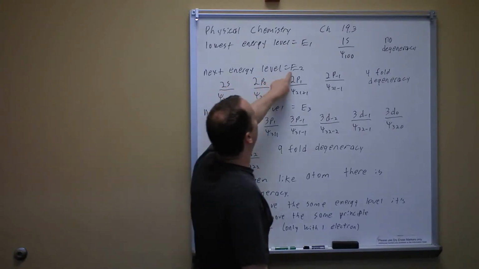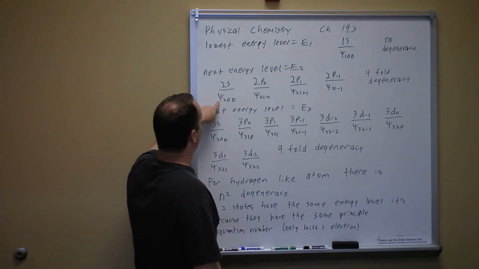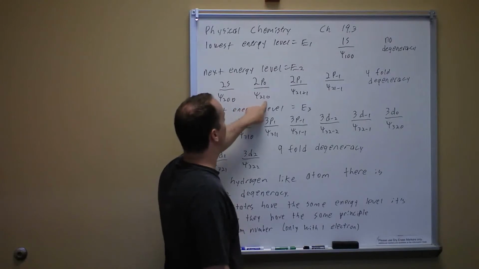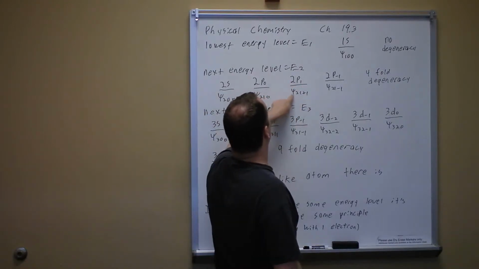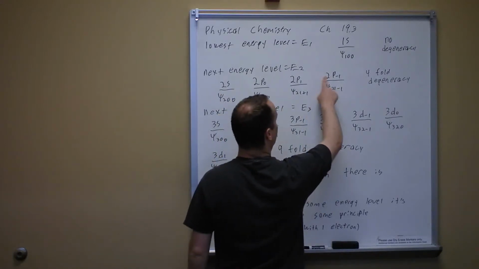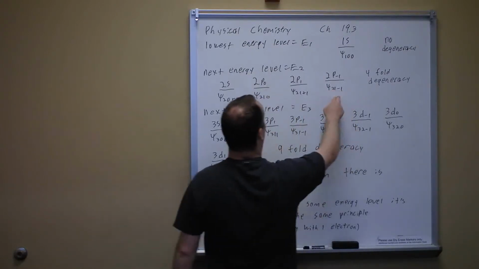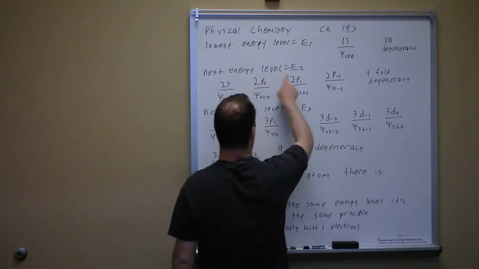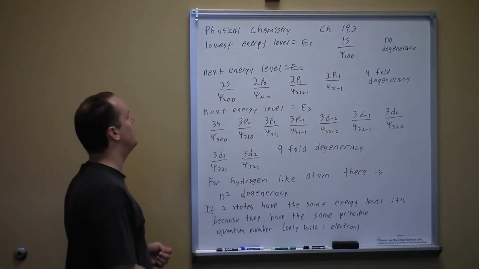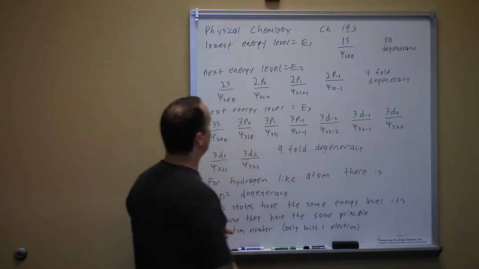Now for the next energy level, which we call E2, there are 4 different states. There's the 2s shell, which we write psi 200. There's the 2p0 shell, which we write as psi 210. There's the 2p1 shell, which we write as psi 2,1,+1. And for the last one, we have the 2p minus 1 shell, which is psi 2,1,-1. Since these 4 different psi functions have the same energy level, we say this energy level is 4-fold degenerate.